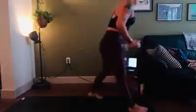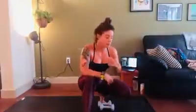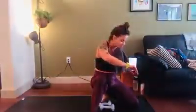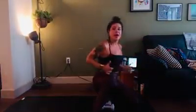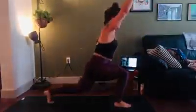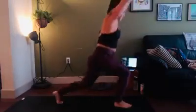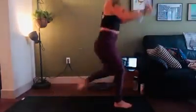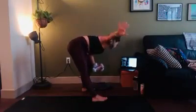Again, remember your goal is to work to the beat, finding the plyometric movement, less so than getting full range in your lunge. Inhale, exhale to pull. Breathe through.